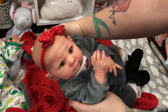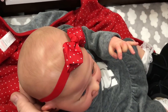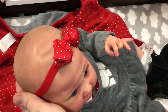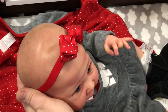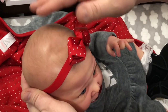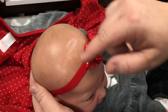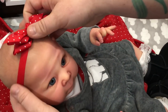So I gave her the look. She has painted hair, but my plan behind her painted hair was I wanted her to be a dark brown baby, kind of like myself when I was a baby. And my mom said I didn't really get hair until I was about 2. Of course I had hair, we're not completely bald, like a slick head when you shave your head. But I wanted it to look like a baby whose hair is just coming in. So that's the look I went for with her.